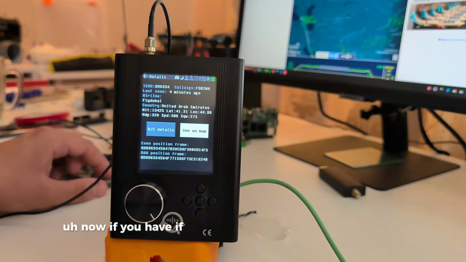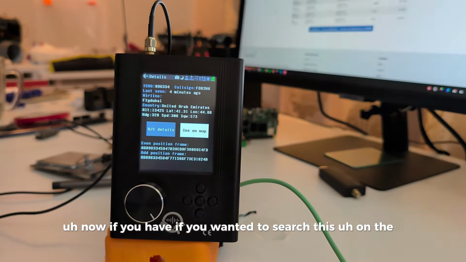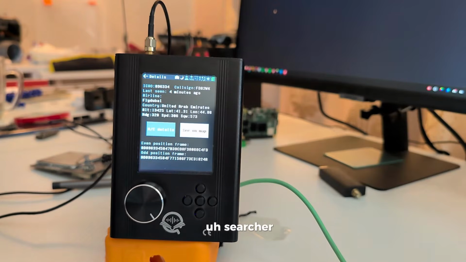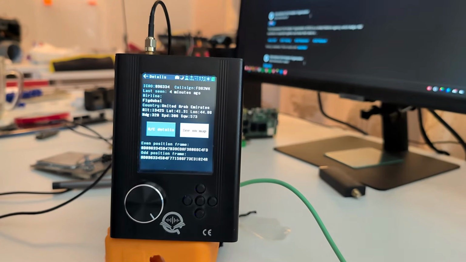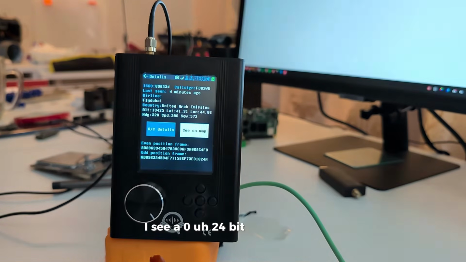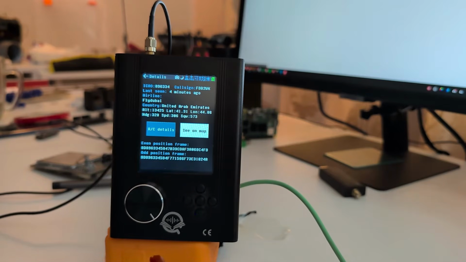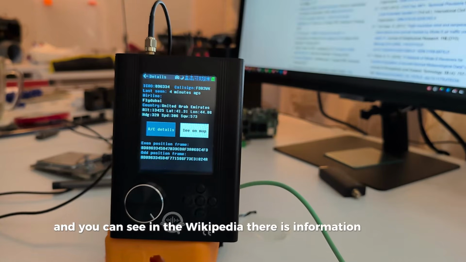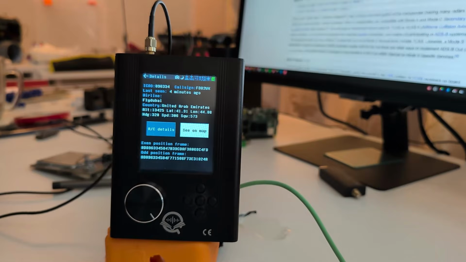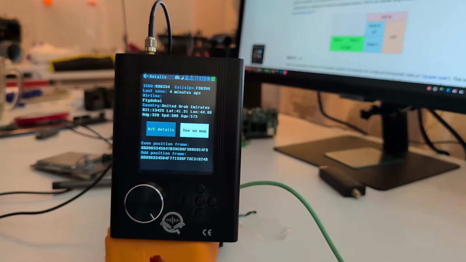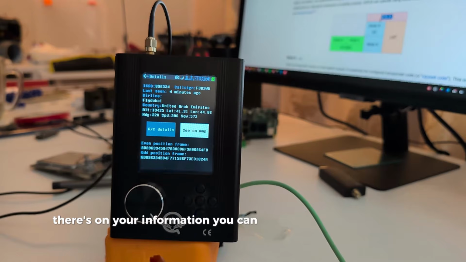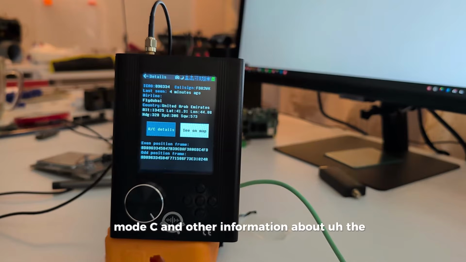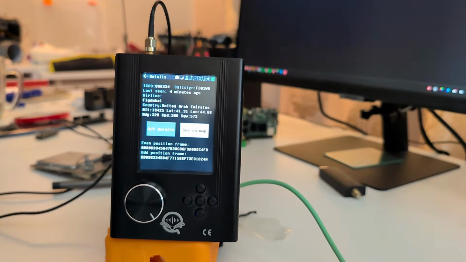Now, if you wanted to search this, on the ICAO 24-bit lookup here, you can see in Wikipedia there is information on how you can decode this. You can see at the top ADS-B, mode A, mode C, and other information about the flight.